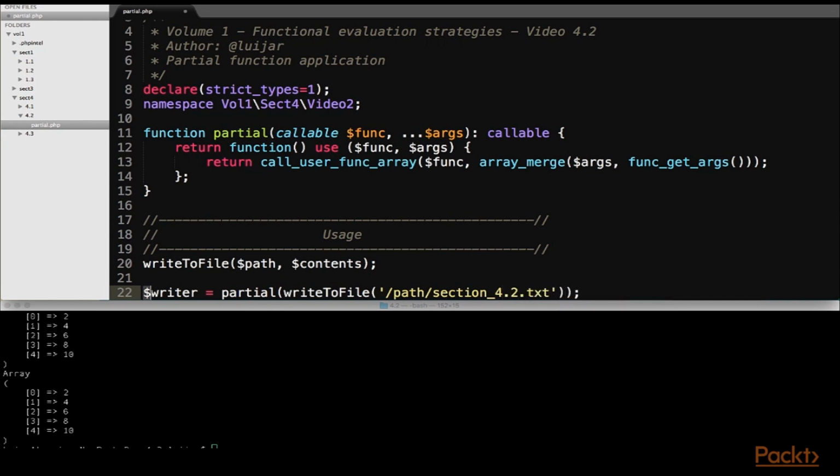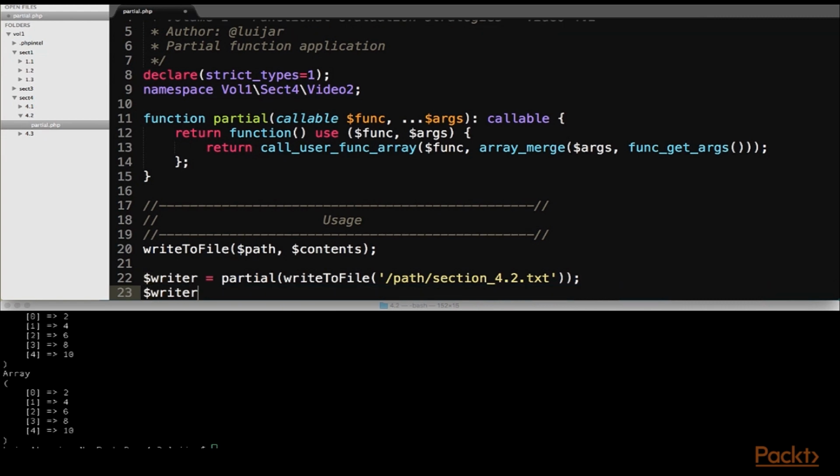And now what I get back is a writer function that's ready to write the contents of anything that we want to write into that file. So this writer function is ready to take in and write and append any content onto that file, just like that. I don't have to continue to define this path any longer. And so it's a way of injecting that dependency into the function and getting back a function that's ready to be used.